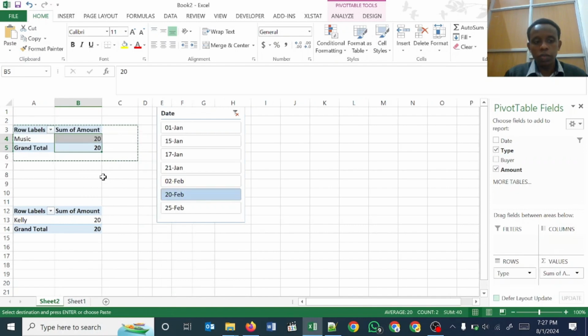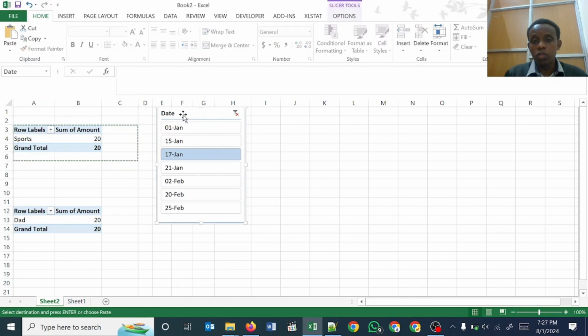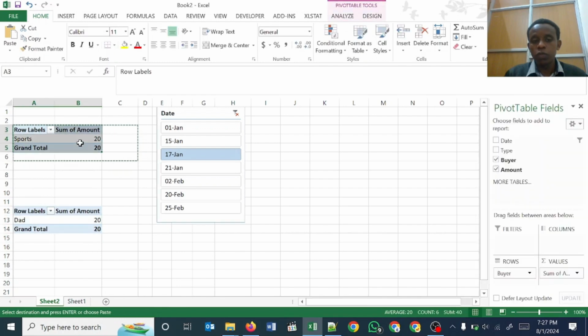So as you can see, now when I change here, you'll notice now it is changing on both of them. That's because the report connection that is affiliated with this report slicer knows very well that we have obtained this second pivot from this first pivot. So it's going to maintain that report connection.